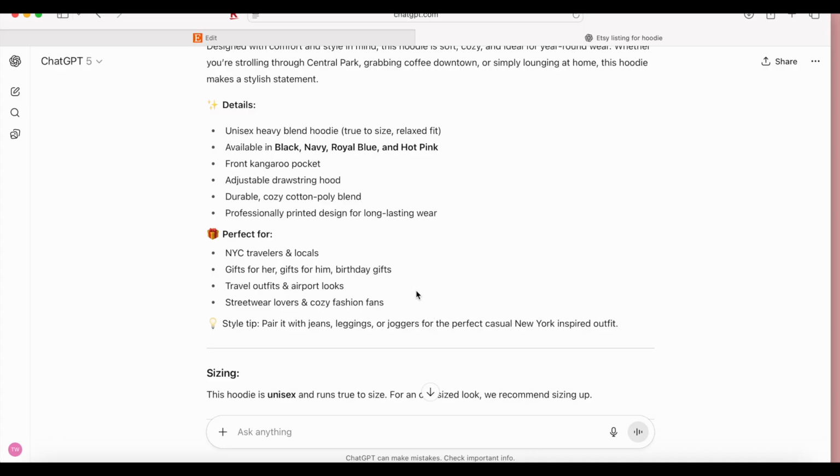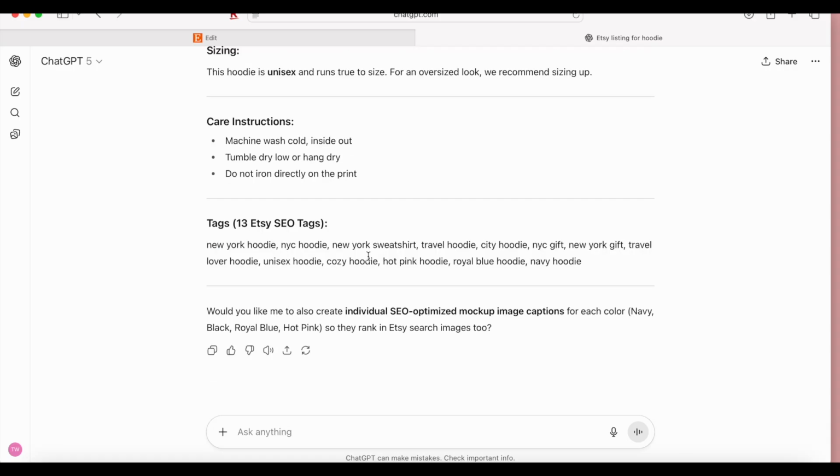And they always do this little touch, what it is perfect for. So again, they're trying to draw the customer in, which is a great idea. Then they give you care instructions, which I absolutely love. You should always be adding this if you're doing clothing. If you're not doing clothing, you don't have to include this. If you're doing some other type of item, I would figure out a way to incorporate that somehow too. If you're doing crochet or knitting, you can always do care instructions, how to take care of it, how to wash it, how to preserve its longevity, all of that.